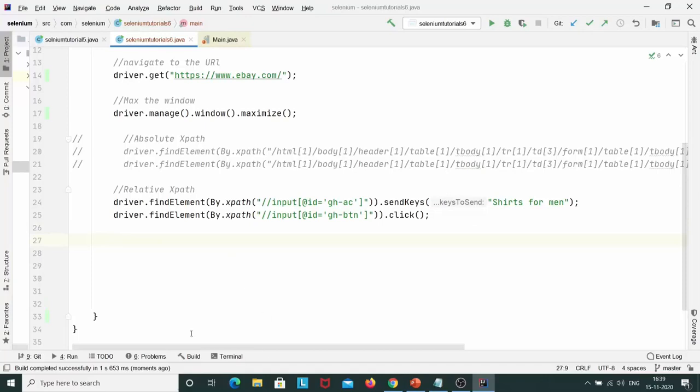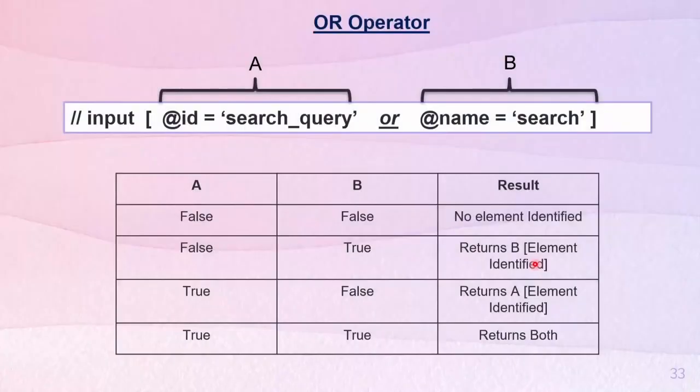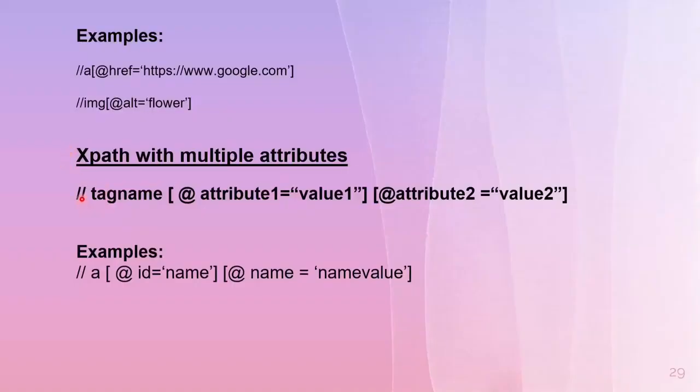Okay. So in this tutorial mainly we will understand the XPath operators and their functions. So the first thing is the OR operator. When we implement this practically, at that time we will understand it very properly. So first let us understand the syntax of it. As in the previous tutorial, I explained XPath with multiple attributes. Here you can see the two slashes, the tag name that we want, that is input or any tag name, @attribute1 is equal to value1, @attribute2 is equal to value2, and so on. This is how we write XPath with multiple attributes.